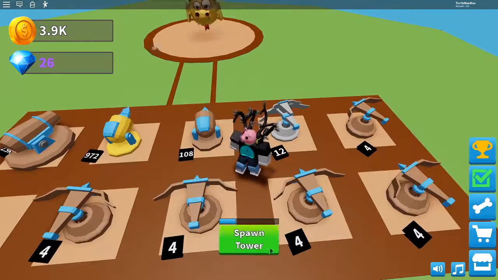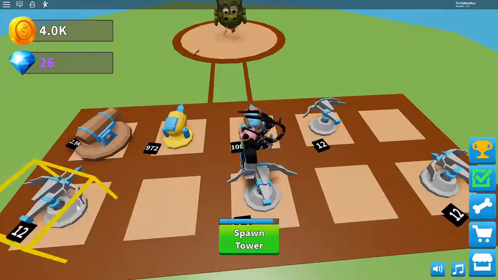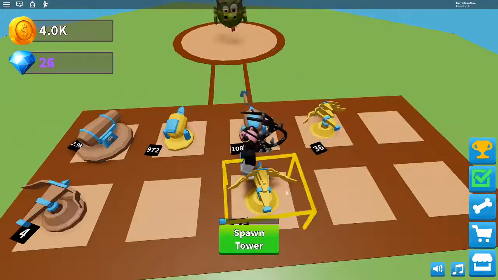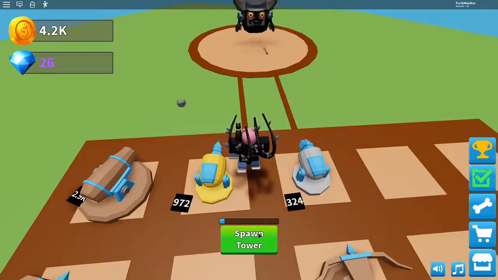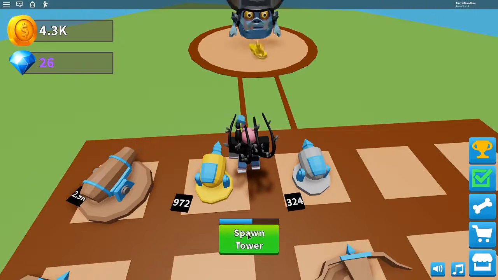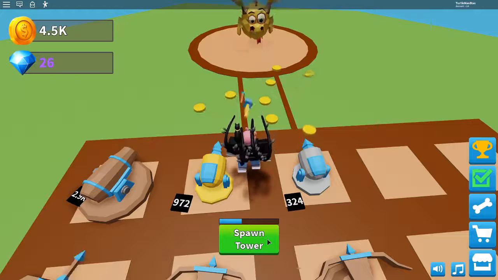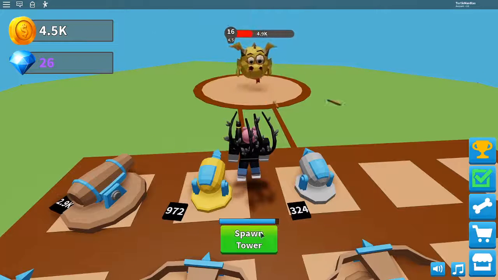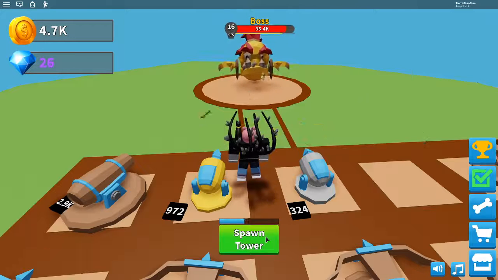Oh. Okay, boom. Okay, just merge all. Okay. Notice, okay, so we have these four, and then eventually we'll be able to get the 8,000 one. I'm not sure. Okay, oh, the boss, 40,000.